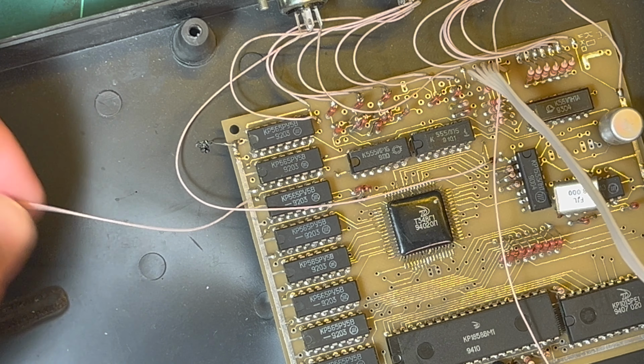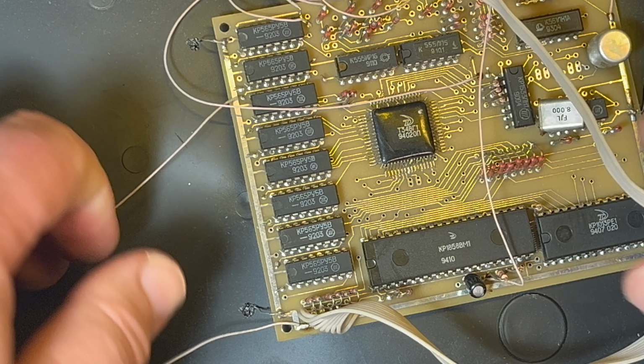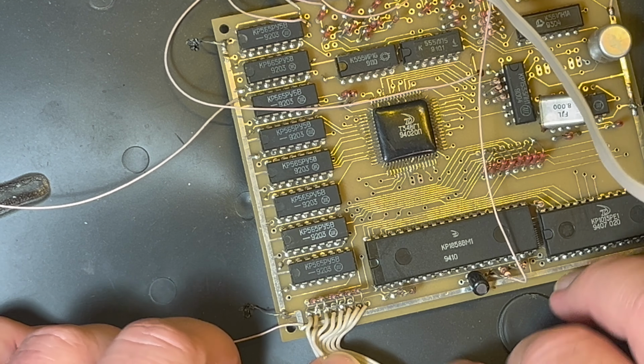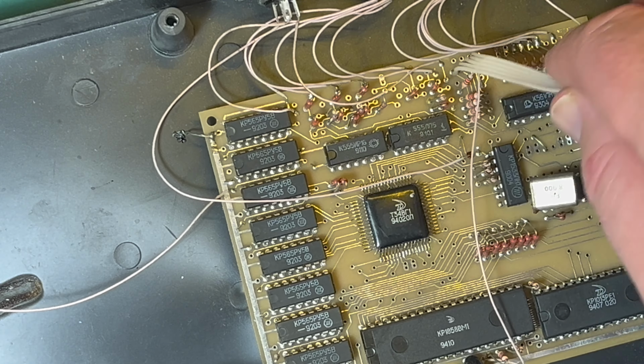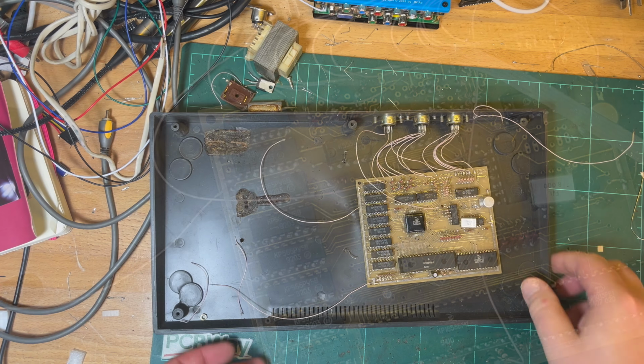Okay, right, so that's our power in. This is obviously our keyboard 1 and 2, 8 wires and 5 wires. I'm just going to get the board off. Hang on. Okay, keyboard's off.